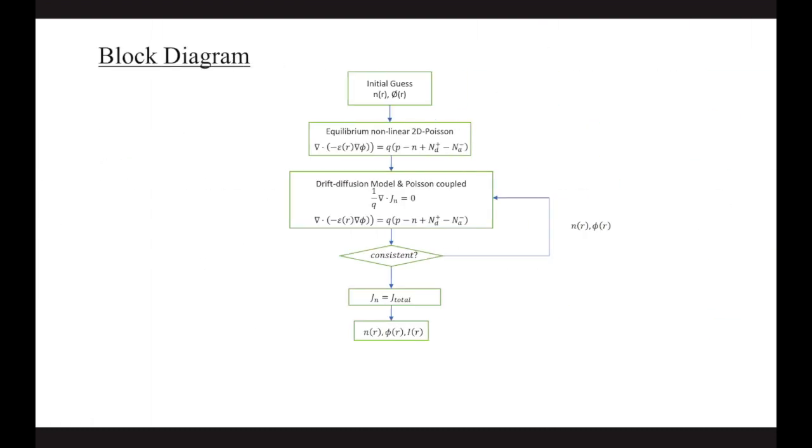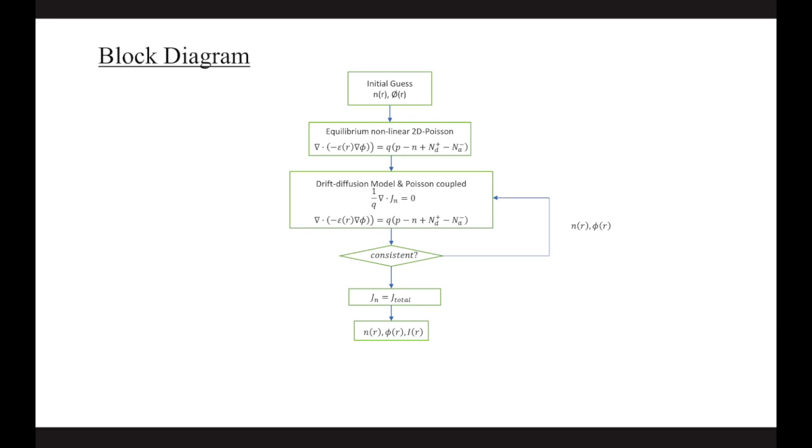Next is a simple block diagram of how to proceed and the steps that will be used to perform the simulation. So first we find the initial guesses for the electron density and the potential phi. We have to choose mixed boundary conditions for the potential. Then we need to solve the nonlinear 2D Poisson equation at equilibrium when there is no applied voltage. Here in the Poisson equation we can omit the p term, the whole term, as we are only considering the electrons for our double gate structure. Other parameters remain the same in the equation.